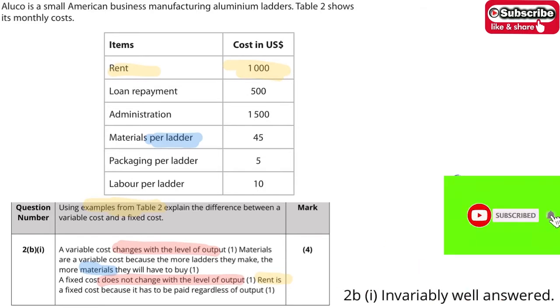For the fixed cost, you may use this one. Okay, sorry. For the fixed cost, you may use this one and also this one. These are the fixed costs. For the variable cost, you can also make use of these. Okay, for these blue items, they are the variable cost. You can name any one of it to do the answer part.